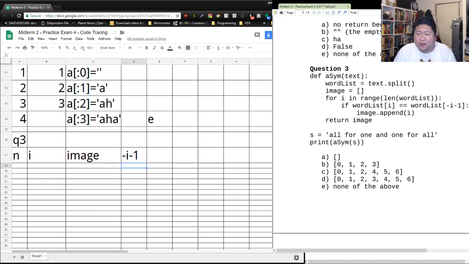this is a string method called split. What split does is it takes a string, and whatever value you provide in the parameter is what it splits on. The default value for splitting is on spaces. So when you do this text.split, it's going to take that text and make it into a list of strings that look like this. So all, for, 1, and, 1, for.